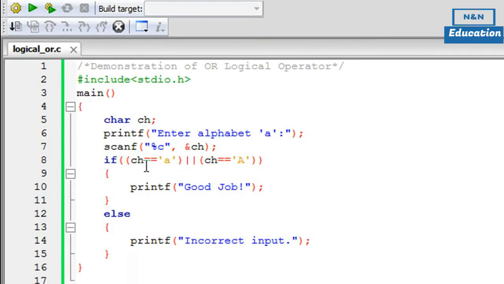You know, if you want one of the many conditions to evaluate into a true value, then you have to use the logical OR operator, because the AND operator makes it necessary for all the conditions to result into true, whereas the OR operator just needs one of the many conditions to be satisfied. So that's what OR does, and in the next tutorial we're going to check out the last of the three logical operators. It's the NOT operator.